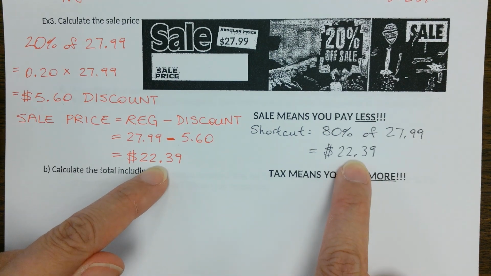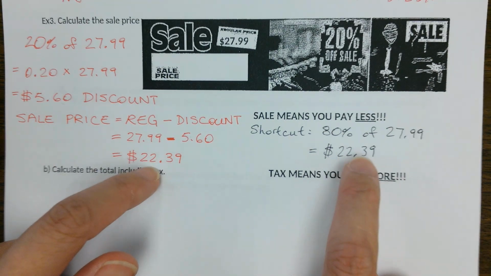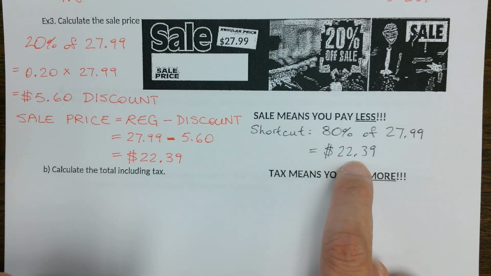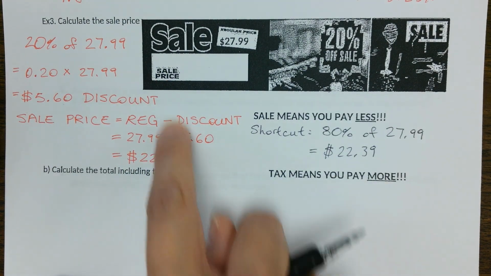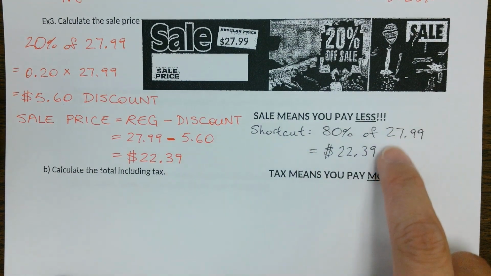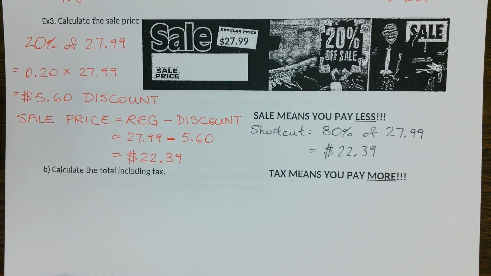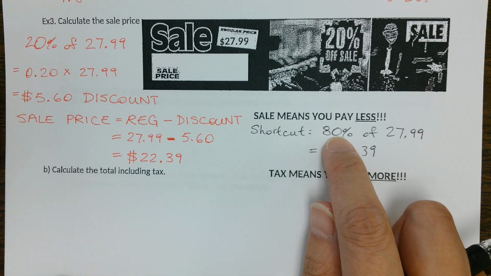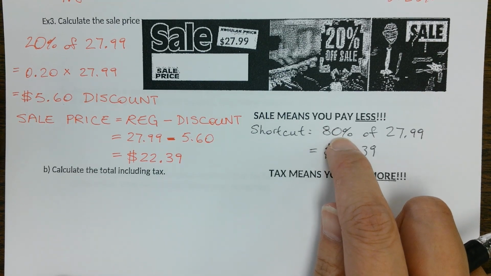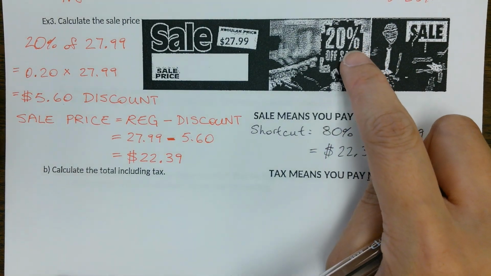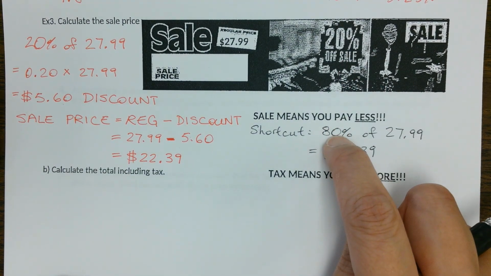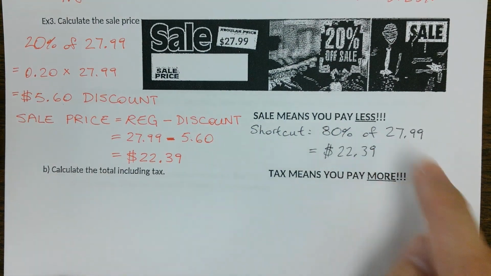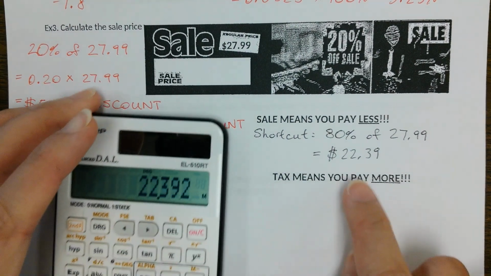So I could do this shortcut on the test. Doesn't matter. You can do this for me. Alright. I just did this to show the regular step, and then this is the shortcut step. So for example, if it's 15% off, what would I multiply here? Yep. 85%. If it's 40% off, what would I multiply here? 60%. Okay? So that's how I do the shortcut.